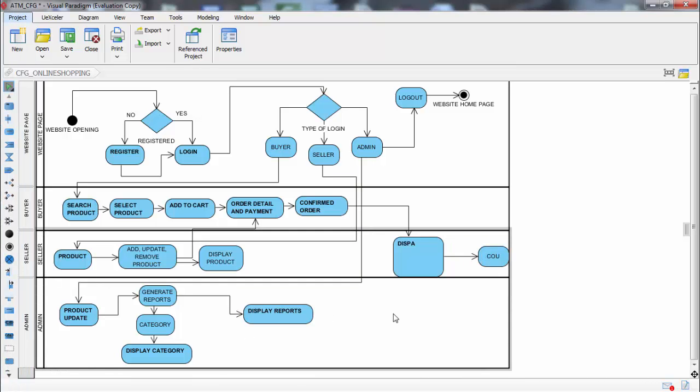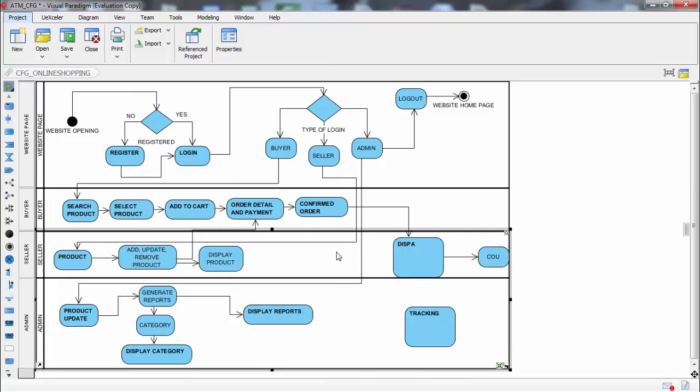The admin will give the updates of tracking of this system, like tracking of my order, of dispatching and then of couriering. All those I can add again here, one action or activity, which we call the tracking system. I will add and show. You have tracking here, tracking of my order, which is visible to the buyers also. So this was an ideal condition of an online shopping system.